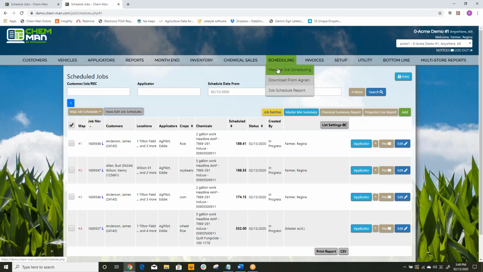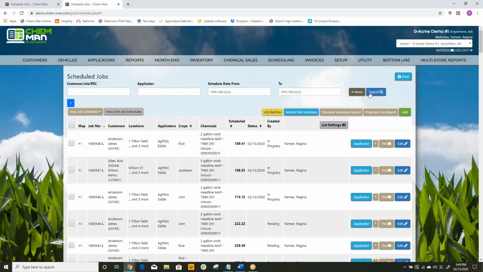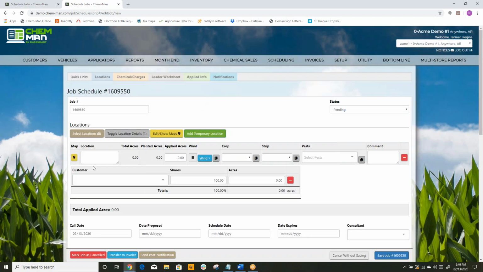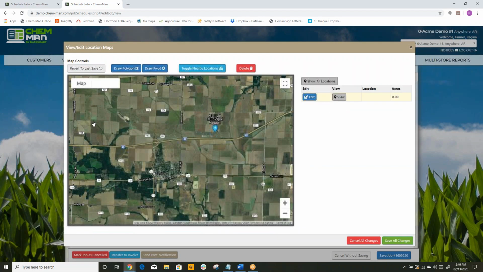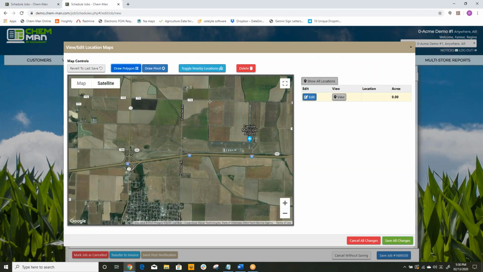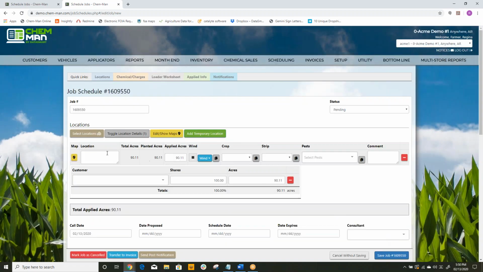So let me go back into my scheduling. I want to show you one more thing. Click on Add, and then I'm going to click on this little button right here. I could click here, Add Temporary, or I could just click on the map itself. You can do several temporary. This would add me another temporary, but this one right here, you can go in here and just draw polygons if you want to for temporary jobs. Maybe you were just doing one little job for somebody that is just a temporary job. You could create several if you wanted to. I said temp job for friend, whatever you want to do.